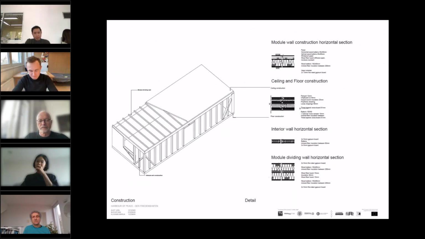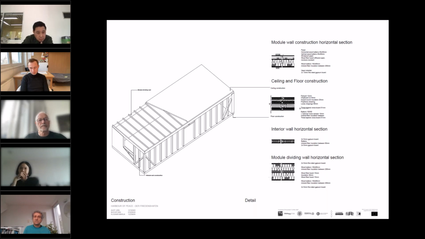For the construction, we've got standard modules, which are 4 meters in width and 10 meters in length. It is built of a wooden frame construction with the whole supporting structure incorporated in the outside walls as well as the ceiling. The interior walls can be easily added according to the needs of the tenants. So if they want to adapt something inside their buildings, they can easily build a smaller room or a bigger room just as they need.